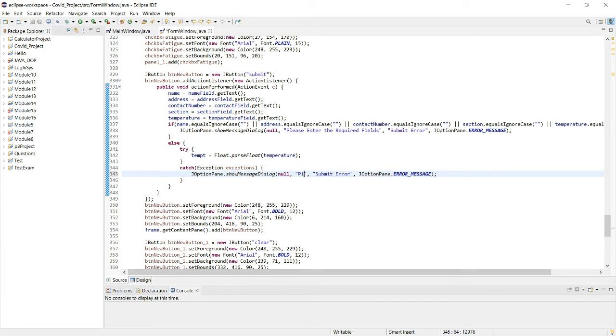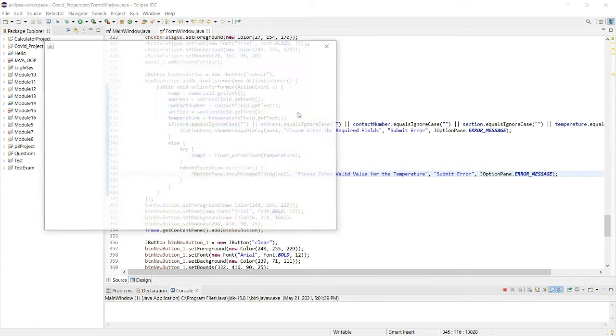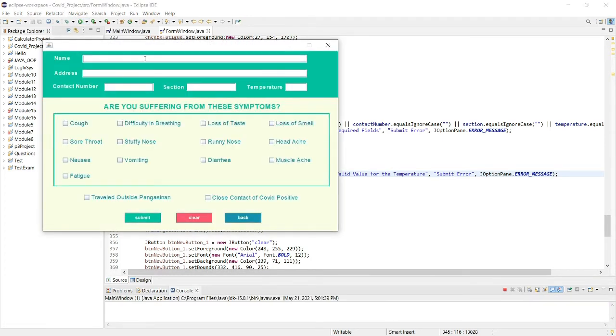Oh, please enter valid value for the temperature. So let's see if that's working. So the form, 3, 2, 1, 2, 3, then some random section.